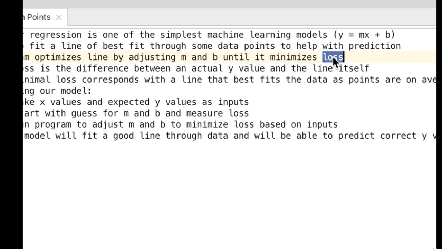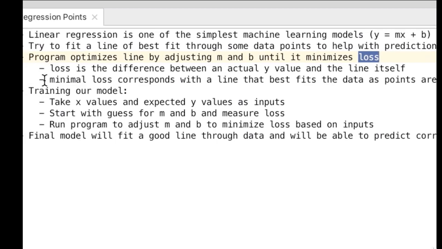Now, if you want to learn more about the specifics of how linear regression works, I do recommend that you do some research of your own. Otherwise, I'll assume that you get the basic idea, and we're going to cover some of this stuff again anyway once we start writing the code.